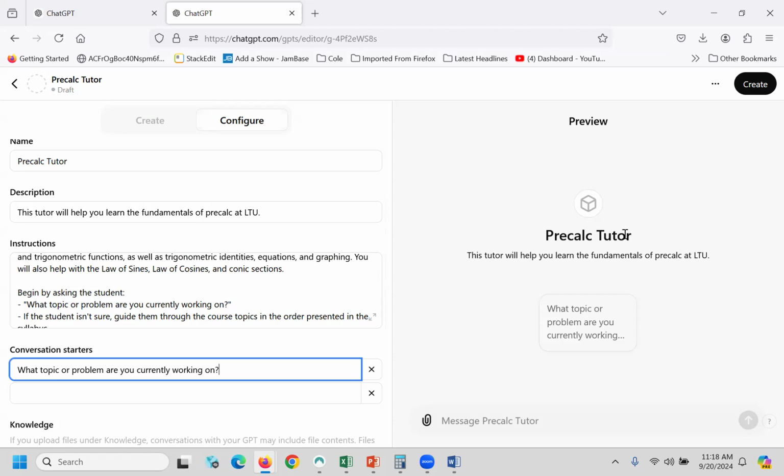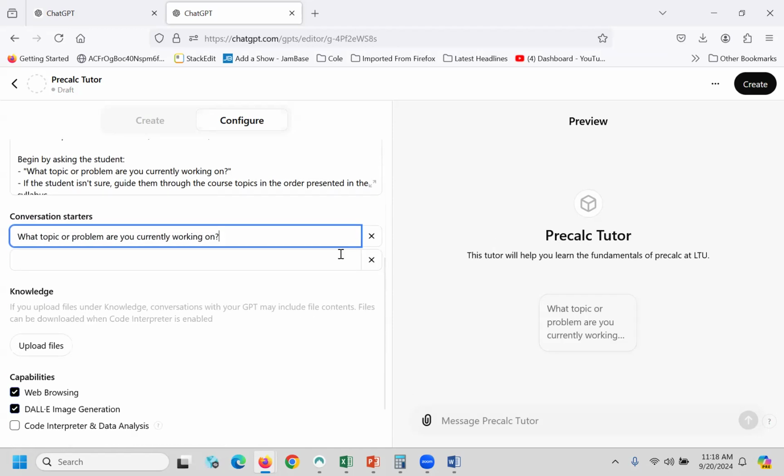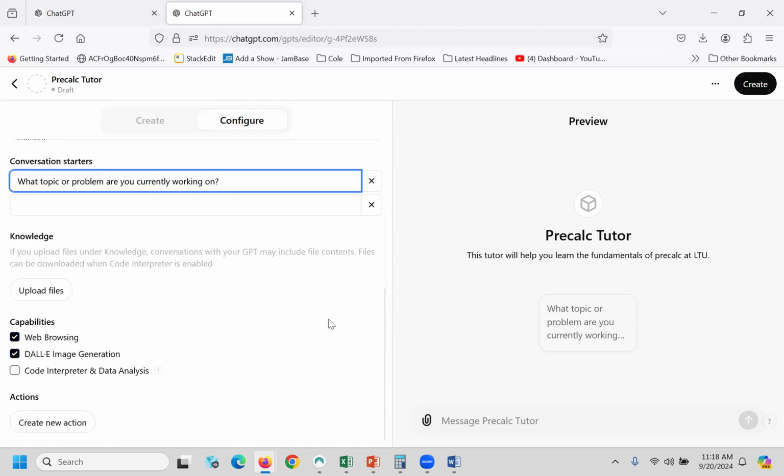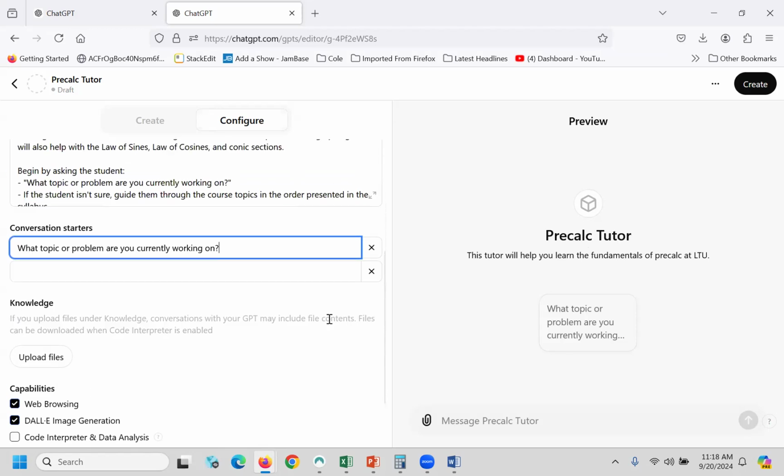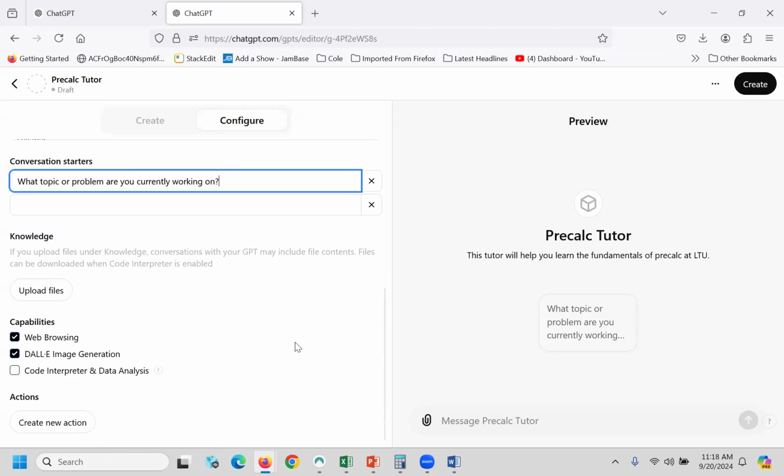So the student will click on that, right? So I will create the conversation and then the students will click on what topic or problem we've just did. If you like this, I'll just share this with you. And when you update your computer, you can come to my office and I'll help you configure it if you need help.